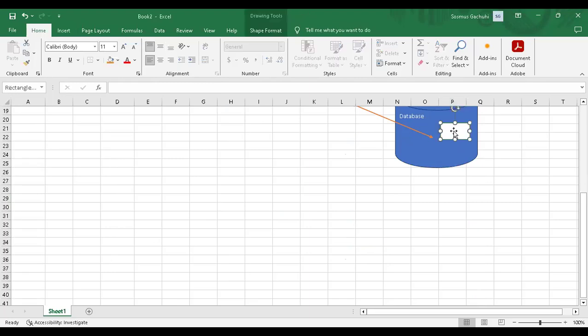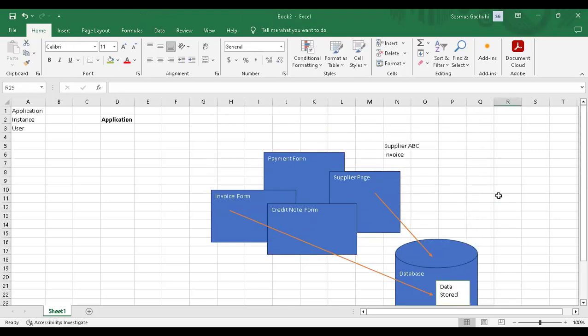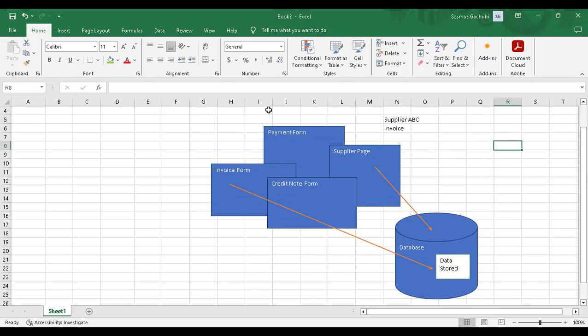So this is maybe various data stored there. And after we store this data, this is the application. This is the database. And after storing this data, we don't just store it there and wait for it to continue maturing.